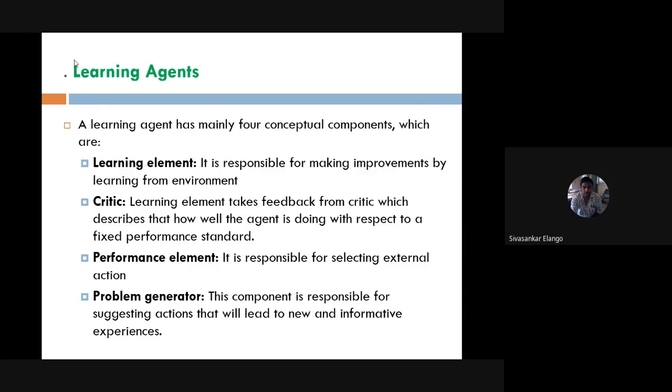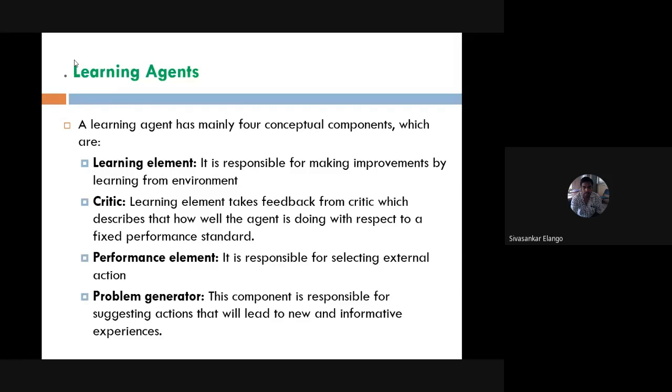It is responsible for suggesting actions that will lead to new and informative experiences for the agent. So by means of the problem generator, it will generate some new problems, and it will give new and informative experiences to the agent. Right. So these are the four components of the learning agent.